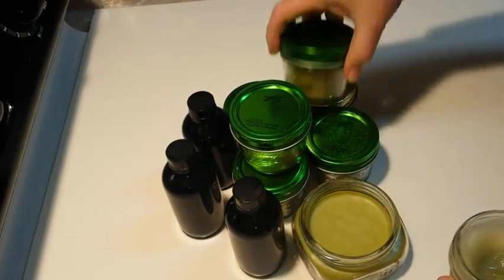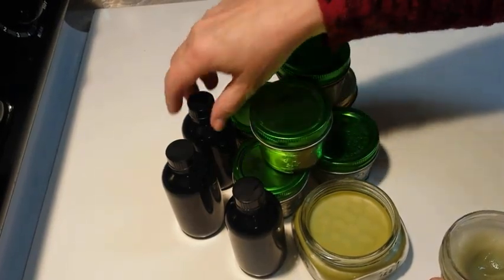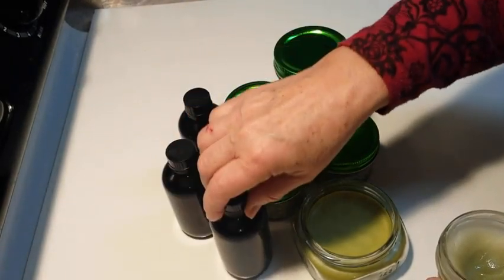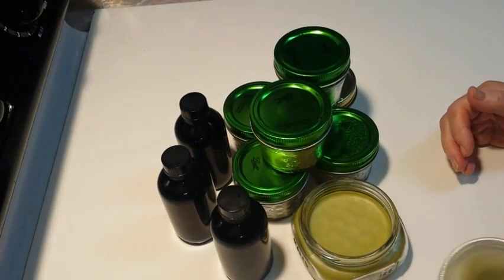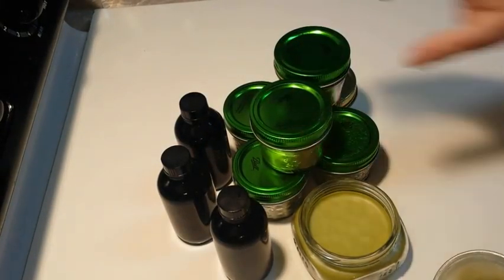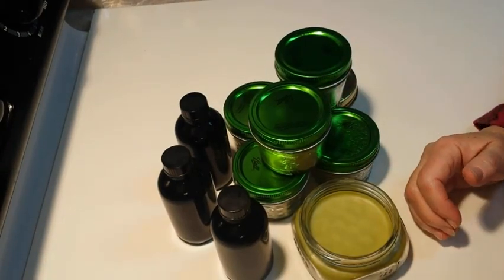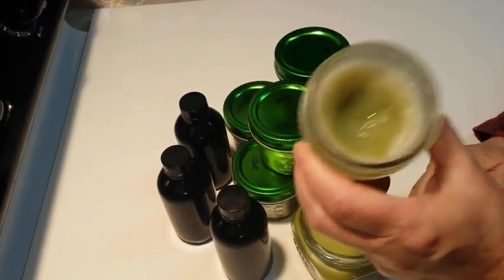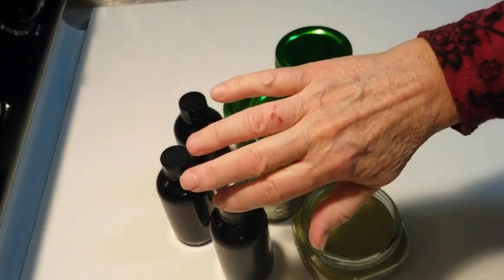But this is how I'm about out. Made a couple batches here. Made one batch with just the oil. My daughter likes those oils, and if you've seen some of her beauty videos, you'll see where she uses those. It's a healing way. I also make tinctures, and this is not what this is about today. This is about the salve, and I just hurt myself there, and I said, oh, I gotta get some.